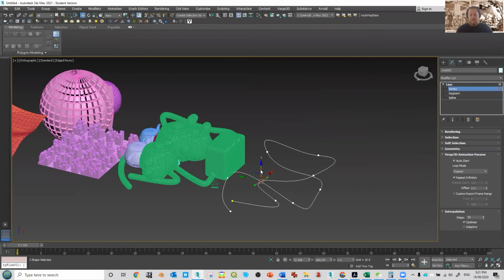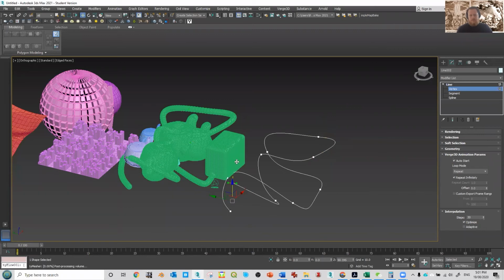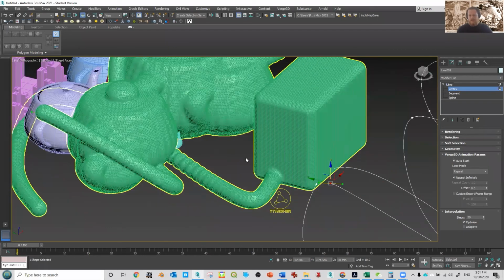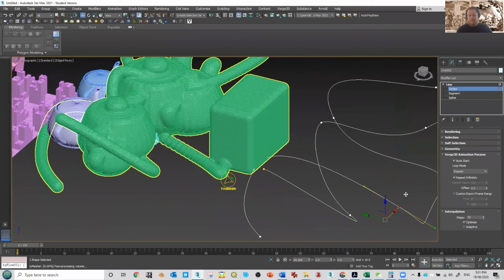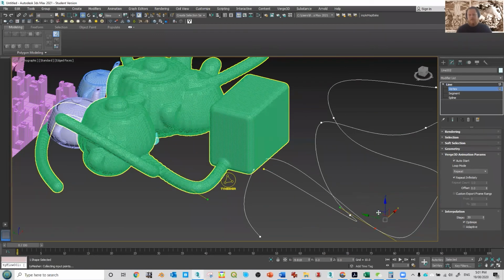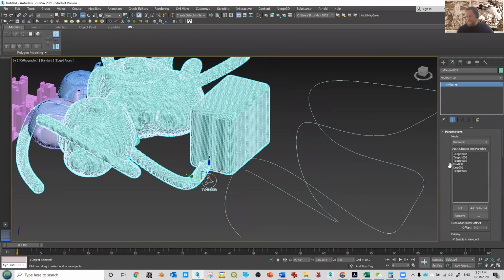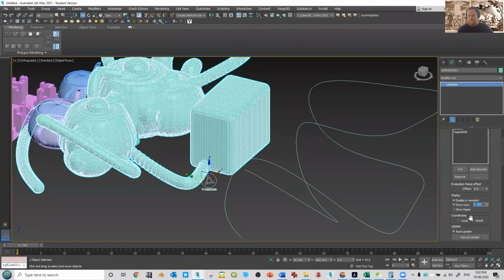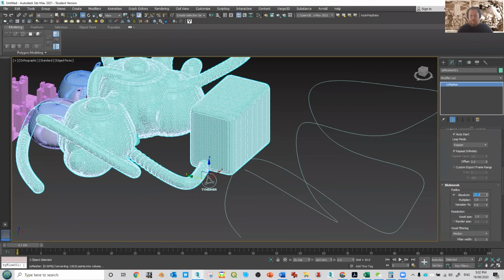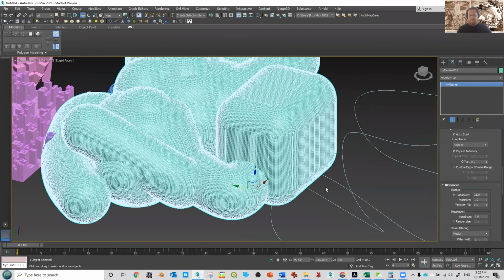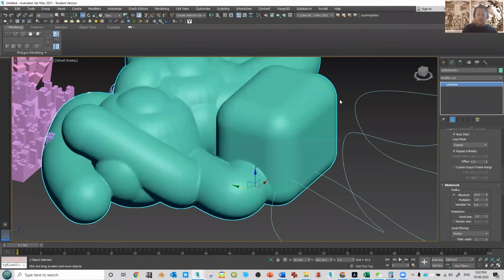And then I can get in here and modify my weird spline blob creation. Oh yeah, that's much better.